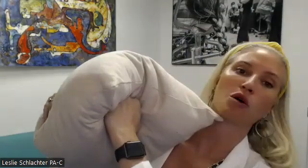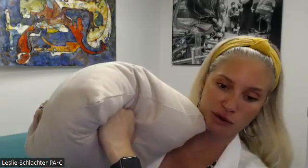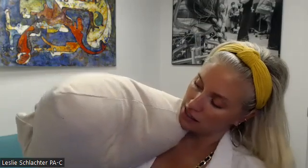Another thing that's really important to know about the anterior skull base is oftentimes the frontal lobe needs to be retracted during surgery. Now, there's patients that prior to surgery have a significant amount of frontal lobe mass effect, meaning pressure on the frontal lobe, similar to, let's say, a pillow, right? So if you think of the brain kind of like a pillow, if there is a tumor pushing up into the frontal lobe, it's causing compression. And then once a tumor is removed, that compression starts to release and the brain itself starts to kind of go back into its normal spot.